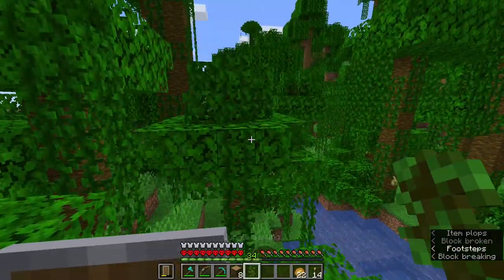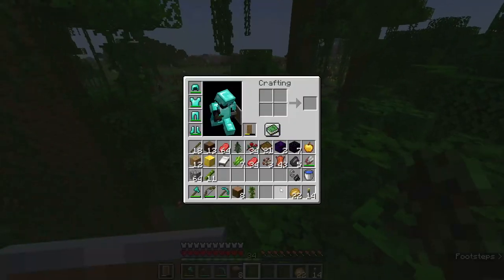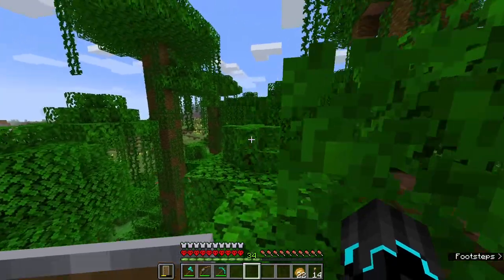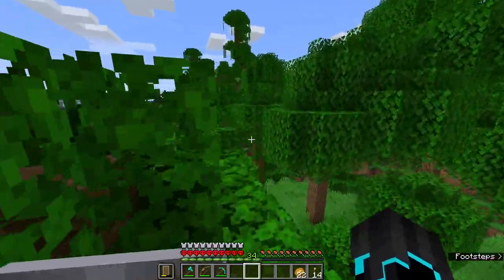Got the jungle sapling. Perfect, I already have some cocoa beans. We are good. All right, time to head back home. We also have the right amount of leather. So finally, time to head home and do what we needed to do in the first place.